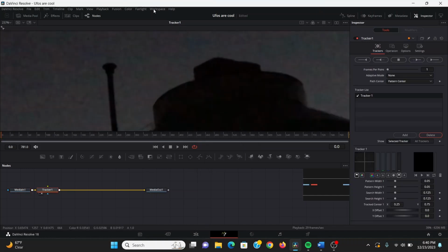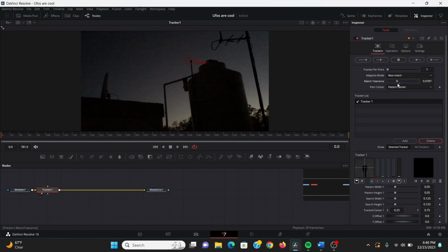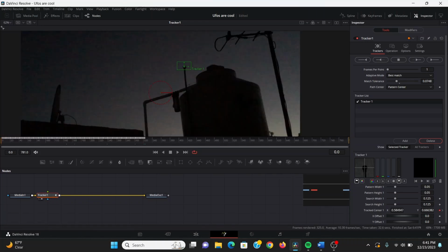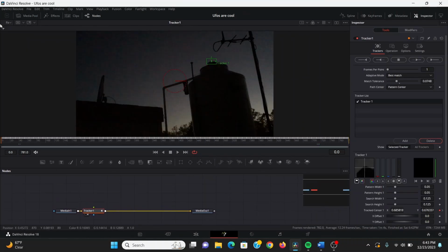Also, quick tip, if you're zoomed in on your screen, you can hit Control F, that'll zoom you out to default. It's a nice little Christmas tip for you. All right, now I'm gonna bring this to something trackable in the scene. I think this looks pretty good. And I don't think I'll need rotation or scale for this, so I can just be good with the one tracker. I'm gonna change the adaptive mode to best match, bring down the tolerance a little bit, and just track that forward. All right, that track was slipping for me, so I'm going to delete that tracker and add another one. All right, I think this track should be usable.